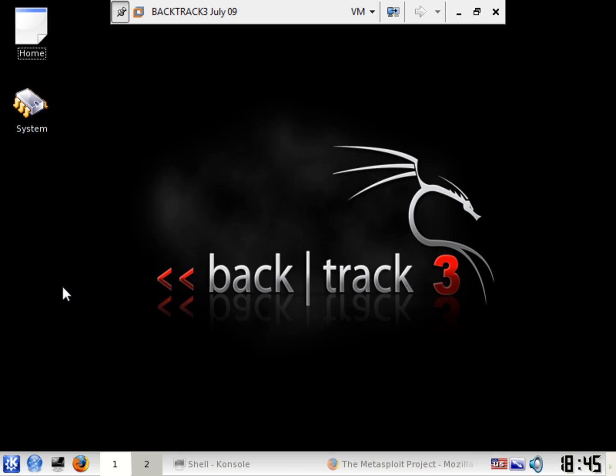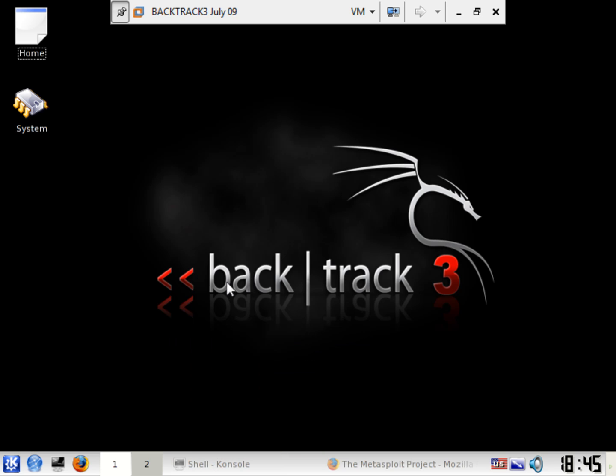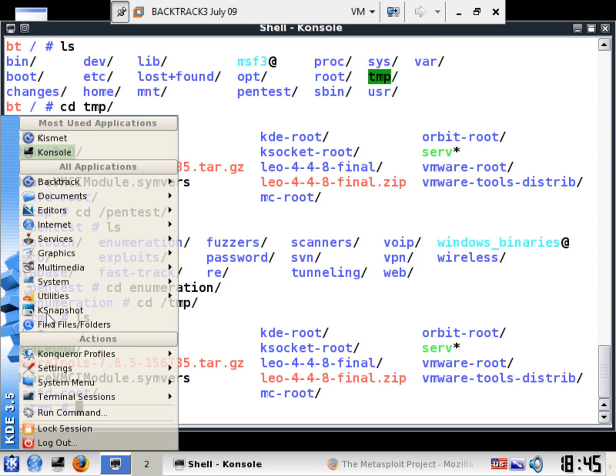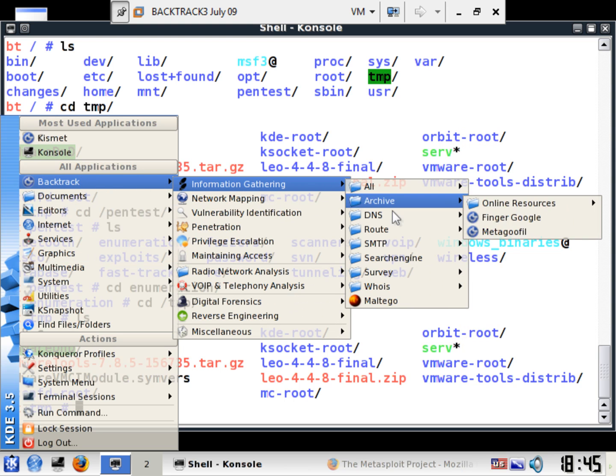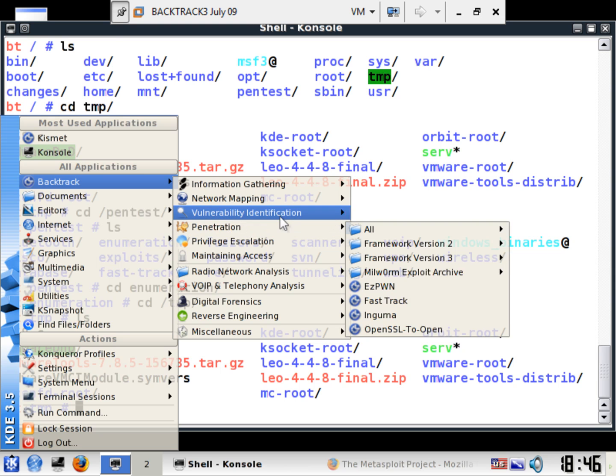Before we move on to the last demonstration that I'm going to do in this part of the course, I wanted you guys to be able to take a good look at moving your way around, so that we could find the items that are installed on here for pen testing. I already showed you through the K menu where things are and how the point and click would work without a problem. There's a lot of items that we're going to make use of later on.